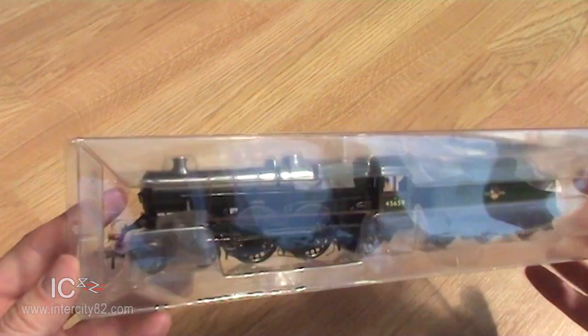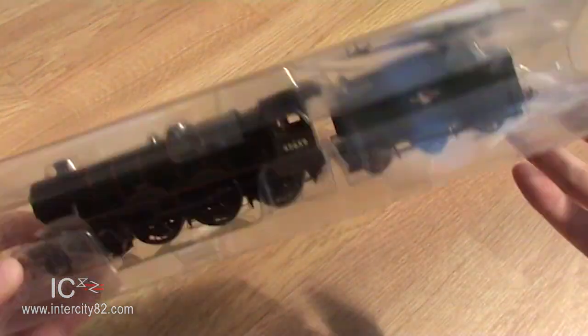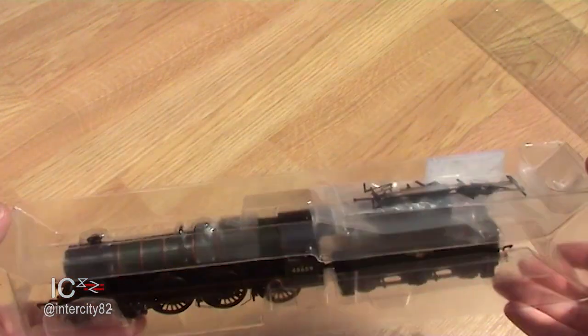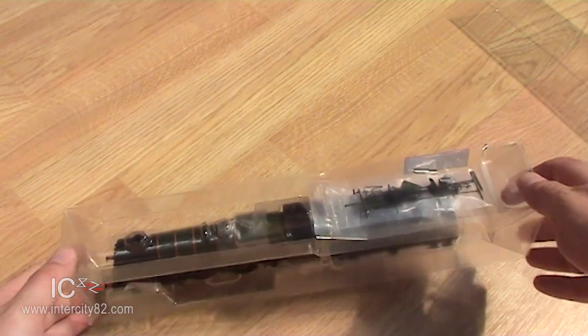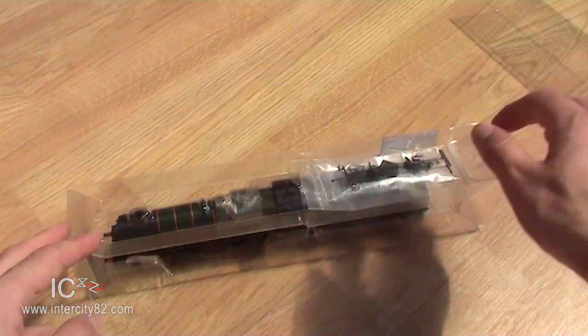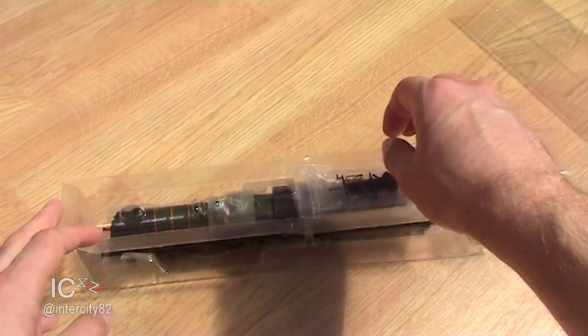Okay, here we are with the famous block of ice. Look at that. Tink, tink, tink. Okay, let's just slide that open. And wow. Well, there aren't many locomotives that just blow me away like this, but this particular model I am just in love with. I honestly am in love with it.